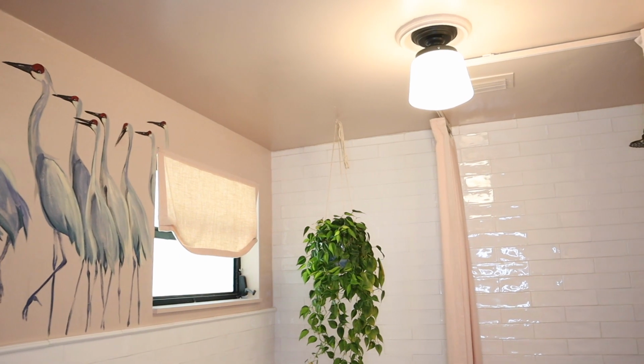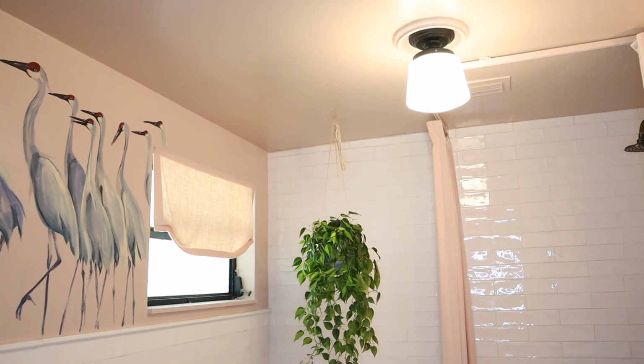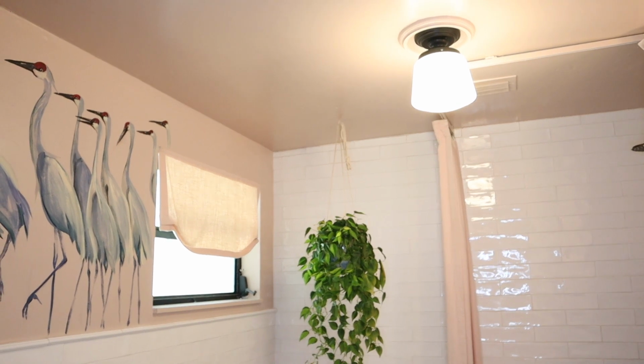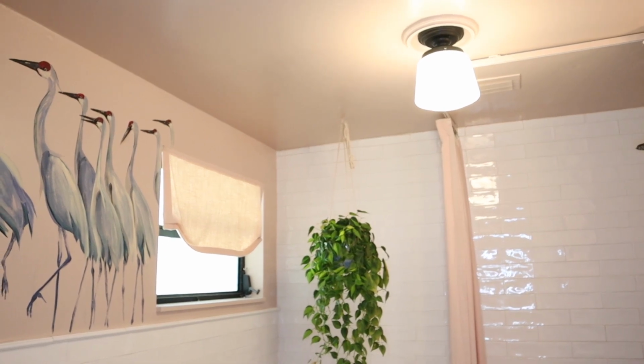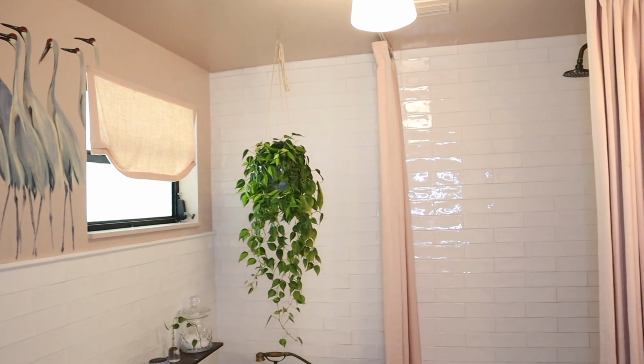That light fixture, I had originally during the One Room Challenge, I had put a light fixture there that had a drum shade around it, and it was a fabric covered drum shade. Don't ever do that in a bathroom. That was a mistake. That fabric molded in no time flat.